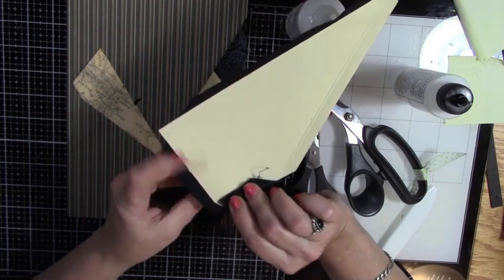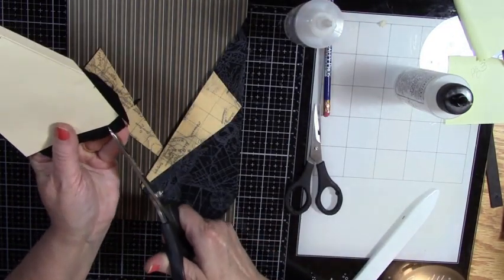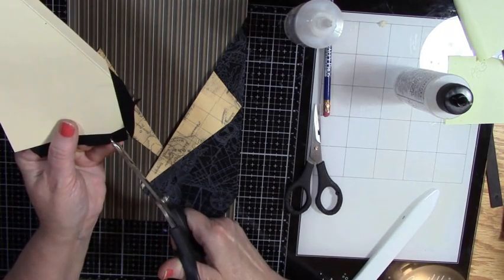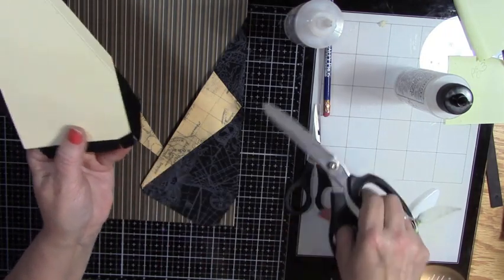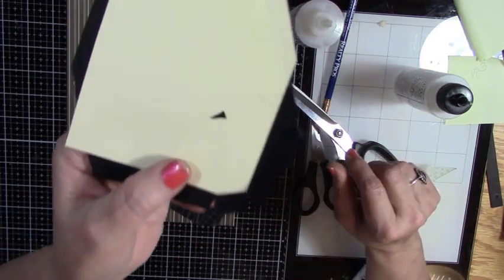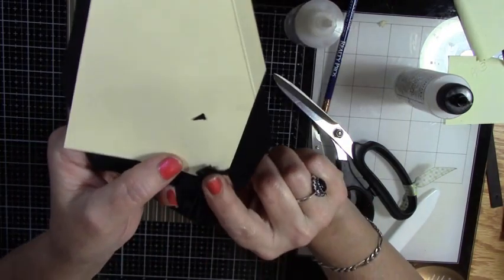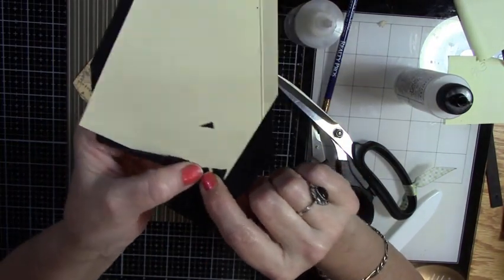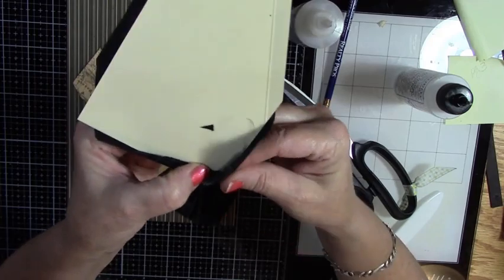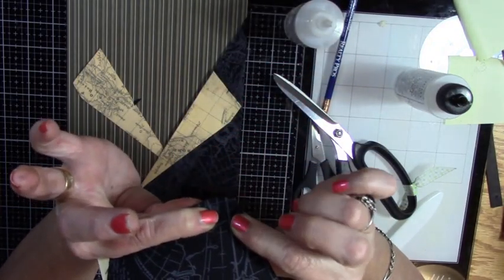And then that part will come around like that. That part will come up. And then do the same thing with this little corner. Just a teeny little... There, you can see how much I cut out right here. And you see that will come up. And then these two areas will come over. And you will have a nice, flat, pretty surface.